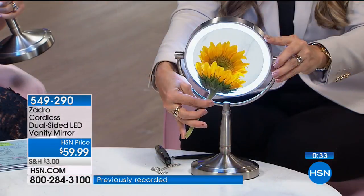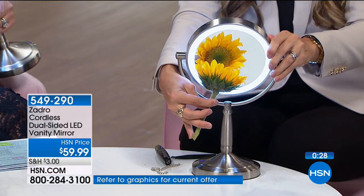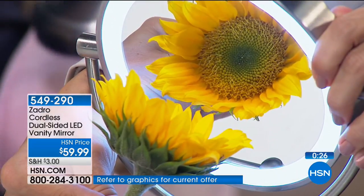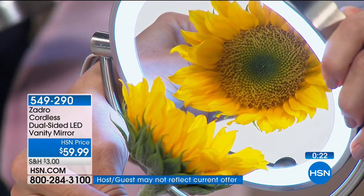You get very uneven lighting, which when you do an eye, maybe your one eye will be darker than the other. This natural light is so very important. Again, it really allows you to put on even coverage with your makeup, whether it's just even plucking chin hairs. Sometimes you can feel them, but you can't see them. Oh, you will see them with the 10-time magnifying mirror.